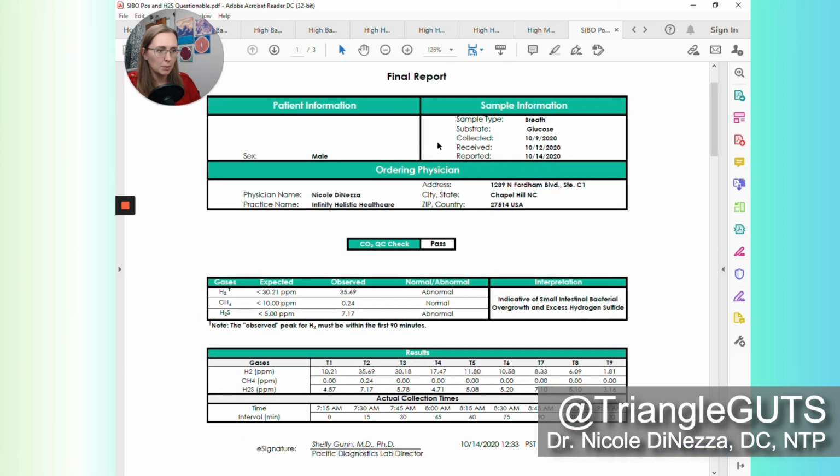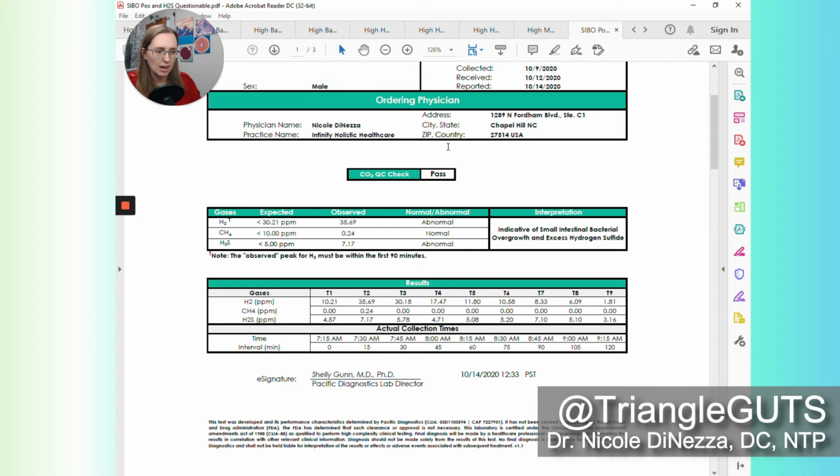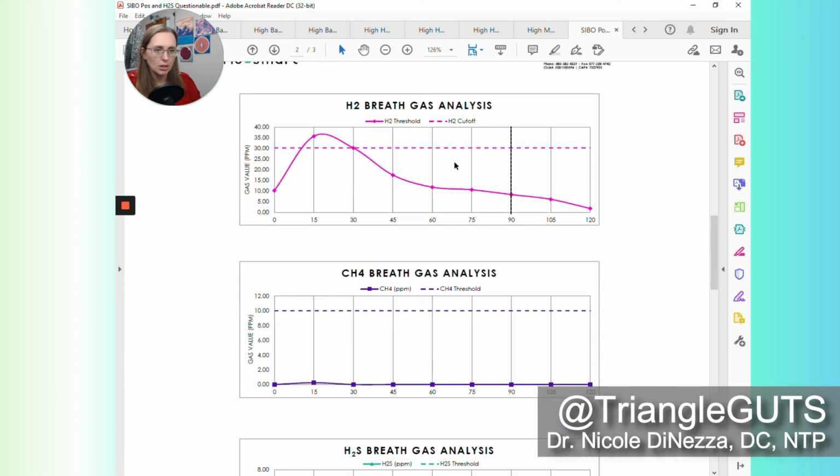Okay, yet another one. All right, this is a glucose test, and we can see no invalid samples, so we're going to march on. Clear as day. This is SIBO if I ever did see one. Look at this bad boy. We go from 10, and then we jump all the way up to about 35, and then we come back down to 30, and then we gradually peter out.